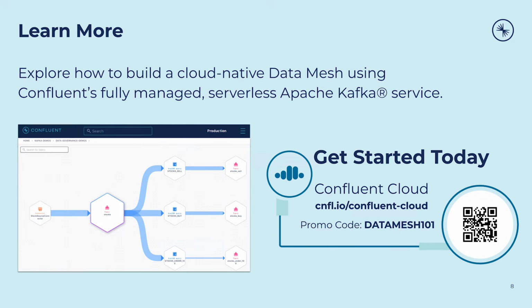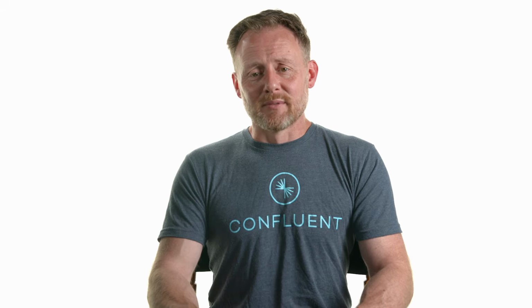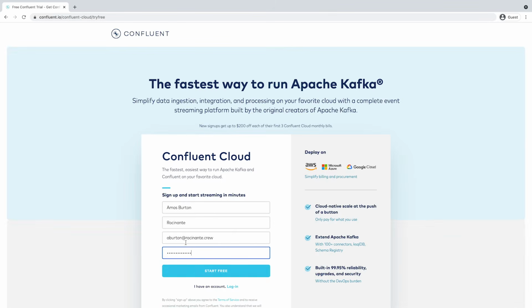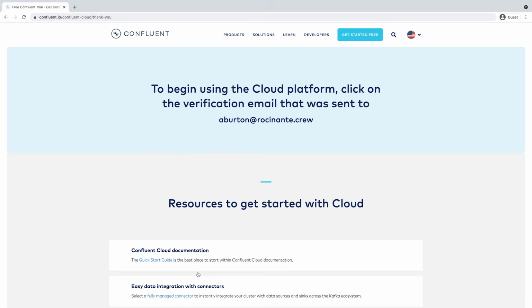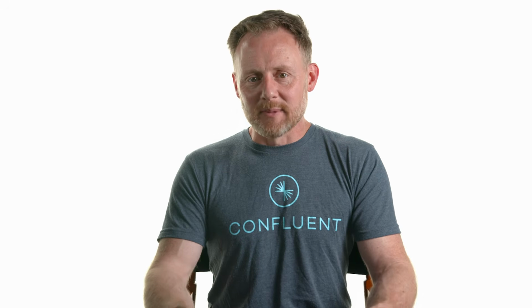To get started, you go to the URL on the screen, then enter your name and email and a password you like. I'm going to trust you to do those things. And this email and password, this is your account for Confluent Cloud. So save those things, put them in your password manager or a Post-it note on your monitor, whatever it is you do. Please don't really do the Post-it note thing. That would be bad. So click the Start Free button and watch your inbox for a confirmation email. Once you get it, click the link in the confirmation email.